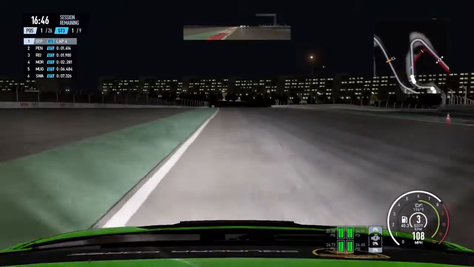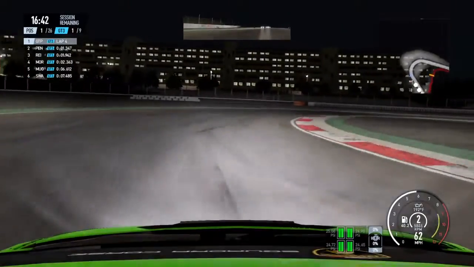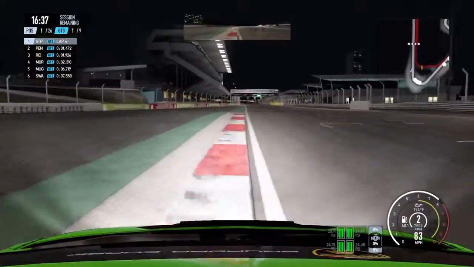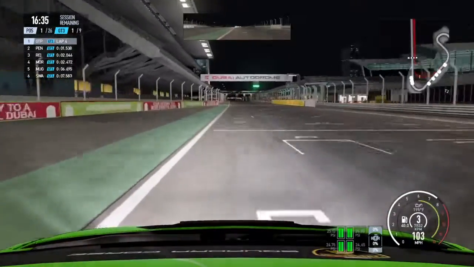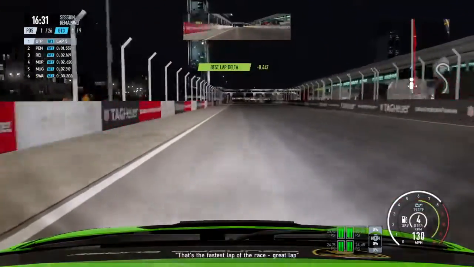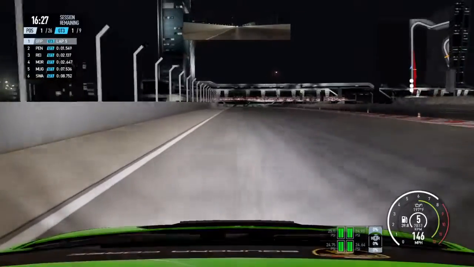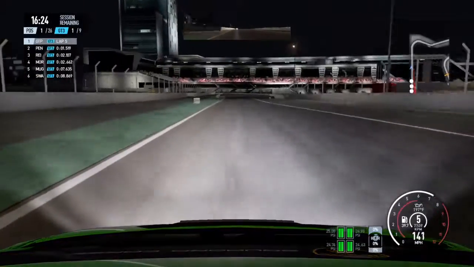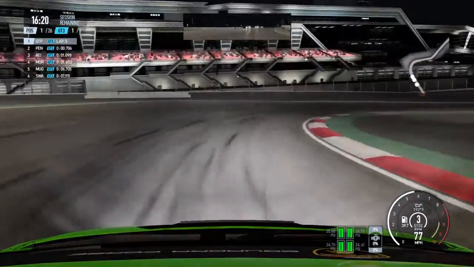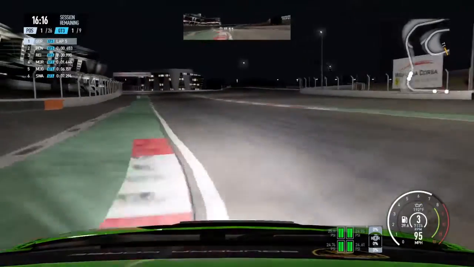It's the tighter corners like that that really are tricky for me. Last corner, I feel like I'm sort of getting the hang of. Just like this. That's the fastest lap of the race. Great lap. That's good to know. Let's see if I can do this turn around. Just want to get the hang of this.